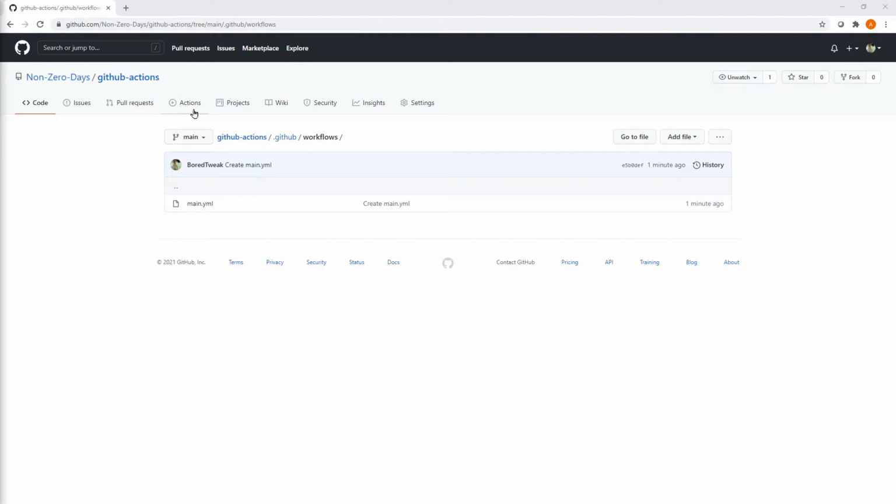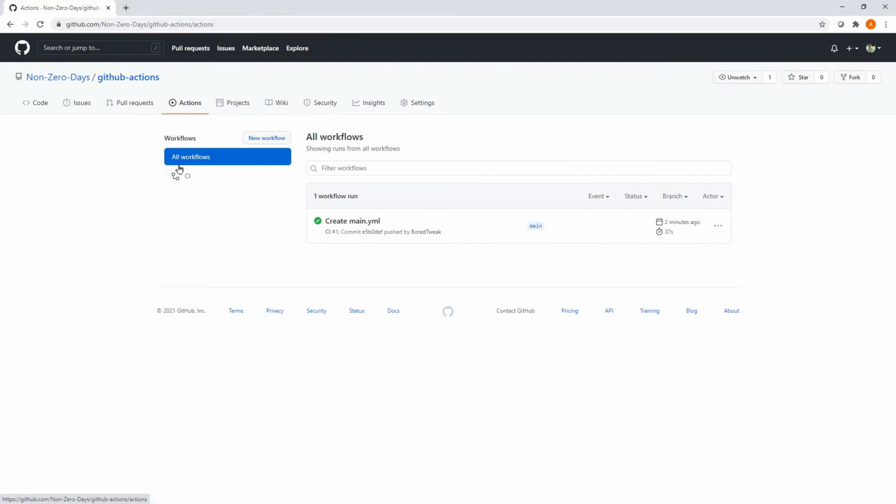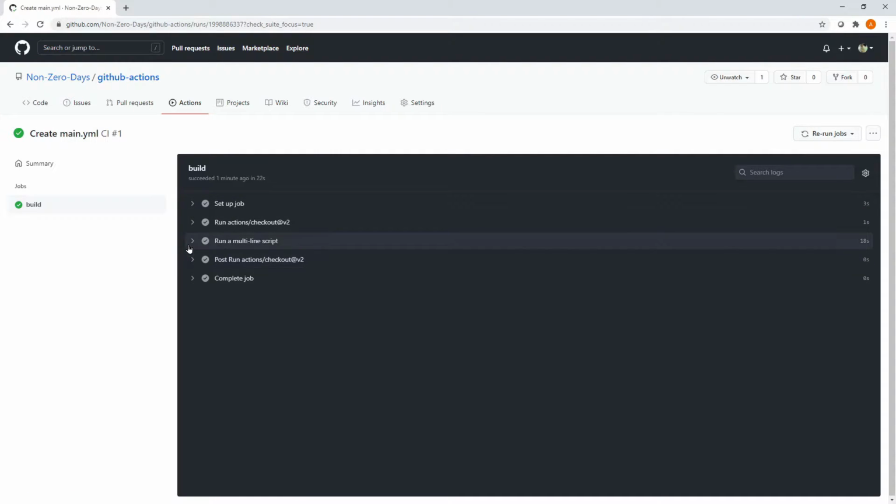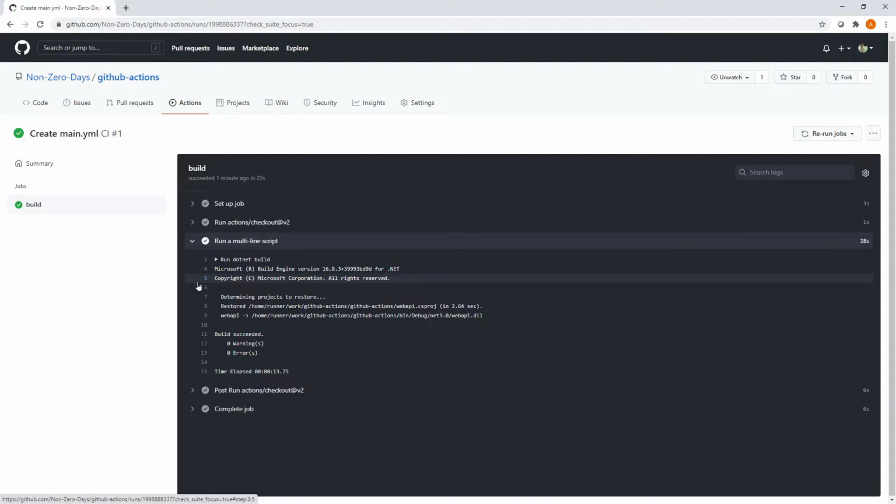Let's click the Actions tab again. We want to note something. We have a build that just ran, verifying that our code builds. We can click into that, click specific jobs, and we can look through what happened in some of the more interesting lines. Looks like it ran dotnet build and proved that the build does succeed.